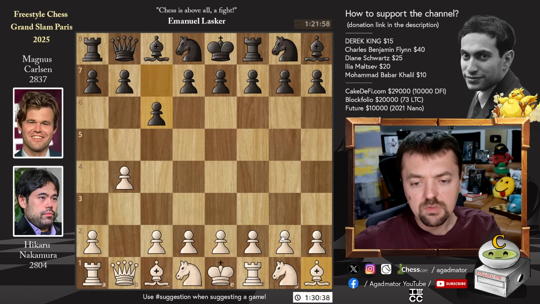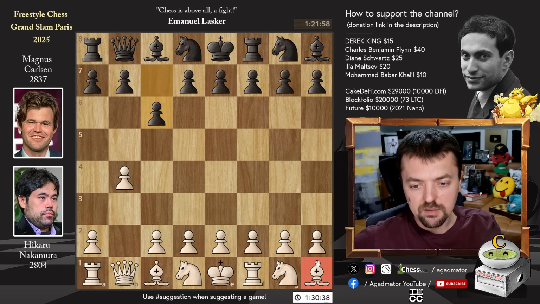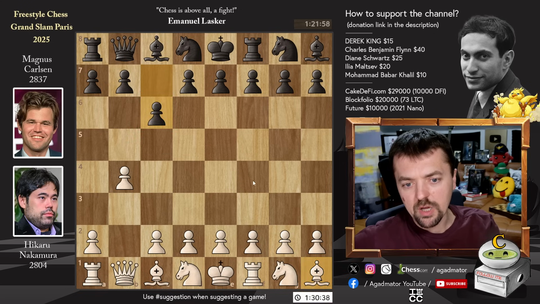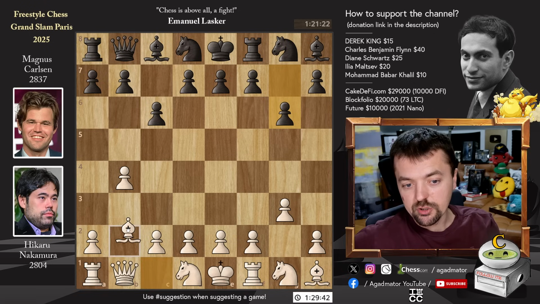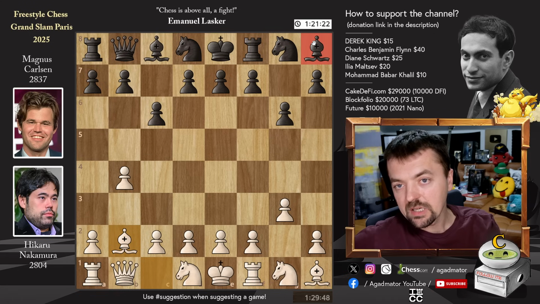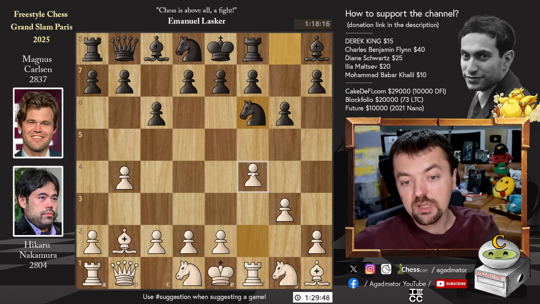bishop. Opening up the light square bishop was the other very good way of starting the game. And now, once Hikaru does it, there will be a pawn on c6, limiting the power of the light square bishop on h1. So, okay, pawn to g3, we have pawn to g6, and bishop to b2. Countering the strong bishop on h8, we have knight to f6 and pawn to f4.